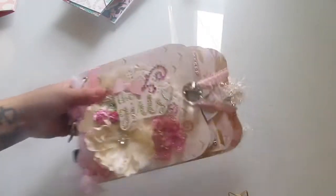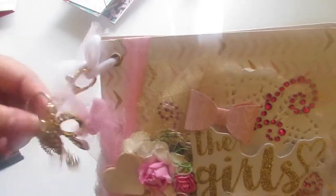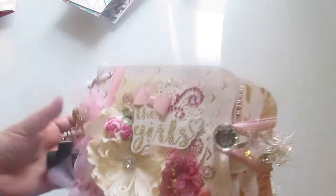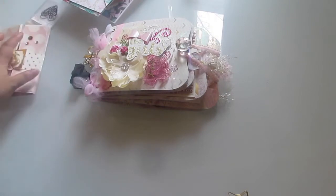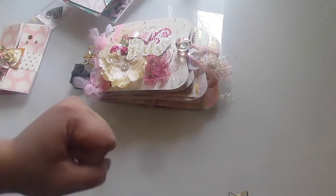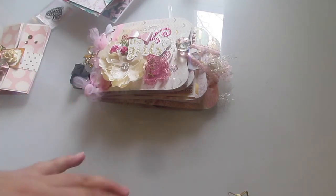I love making mini albums - it's one of my faves. It's because you get to cherish the photos and actually put them to use instead of leaving them on your devices. So this is the mini album that I created for her, the loaded envelope, and the card and the layout for her sweet mama. We're doing a swap and I'm so excited for her to receive this - super excited. She made me something and I know I'm going to flip out and it's just going to be awesome.